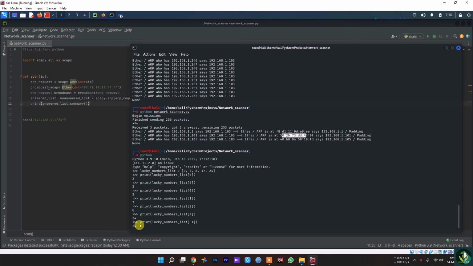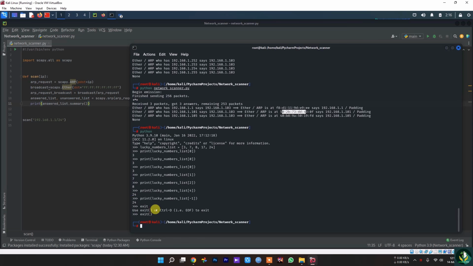That's it for now. I don't want to keep this for too long. There are a lot of ways you can deal with lists, and all of that will be covered later on, but I just wanted to give you a quick overview of what lists are. Next time we will continue with our algorithm and our code to learn how to access useful information from the answer list that we got. Once you're done with the Python interpreter like this, you can simply type exit() and it will exit the interpreter.